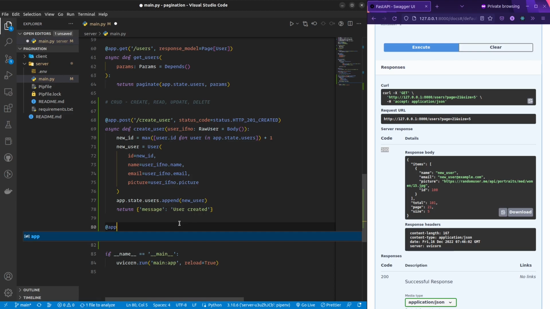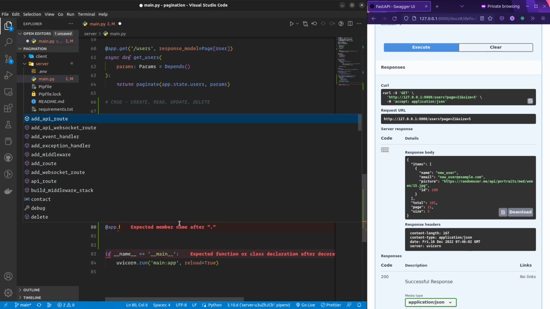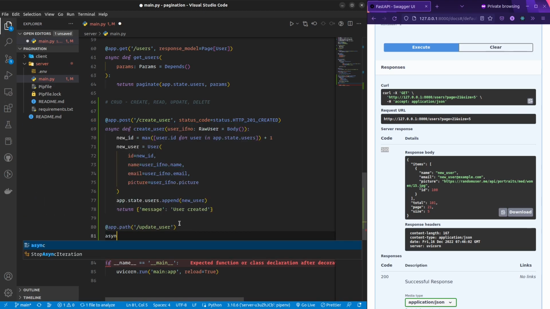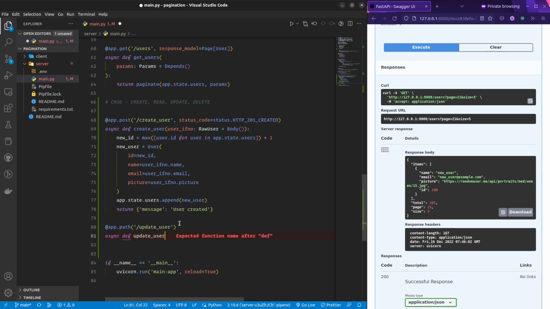Similarly, I can have the patch endpoint for update user. The function name is also going to be update user, which could also take the same class user info, but to update a user we must know the ID of the user.